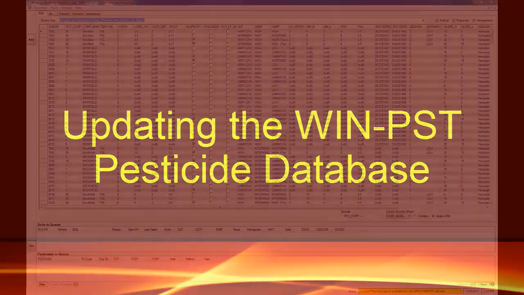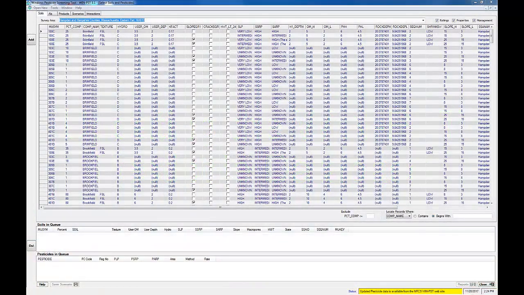Okay, so now that we've viewed the website, we'll go and look at how to update the pesticide database, and we're going to look at how to download, process, and import soils information, soils databases for your WinPST runs.